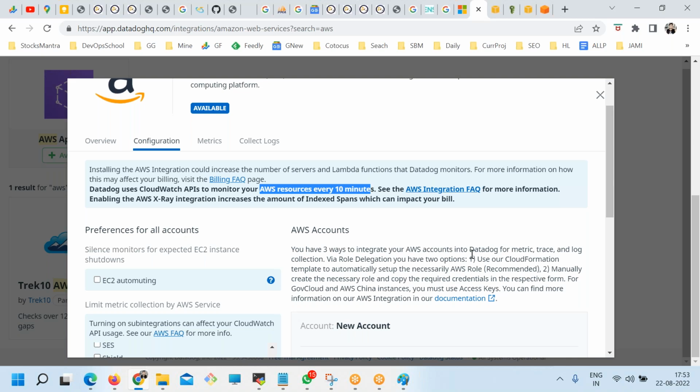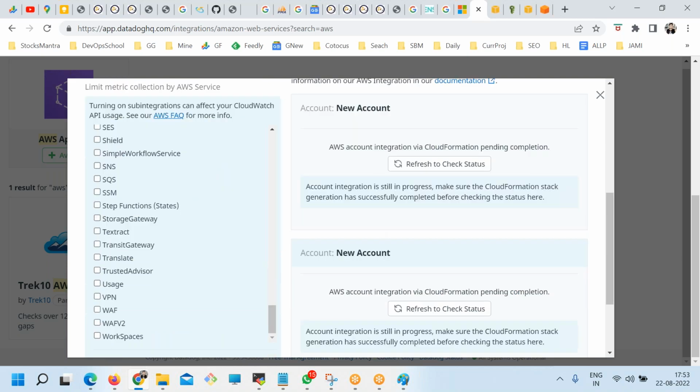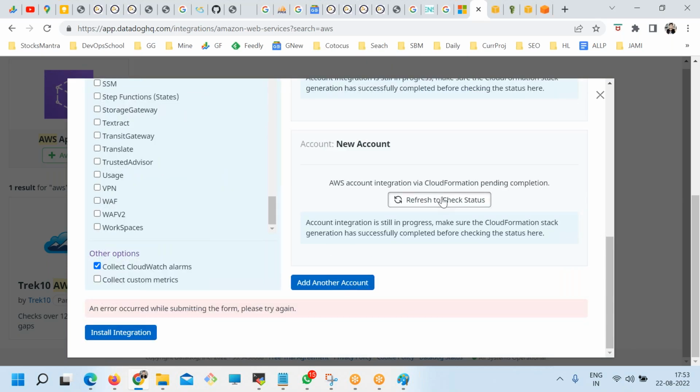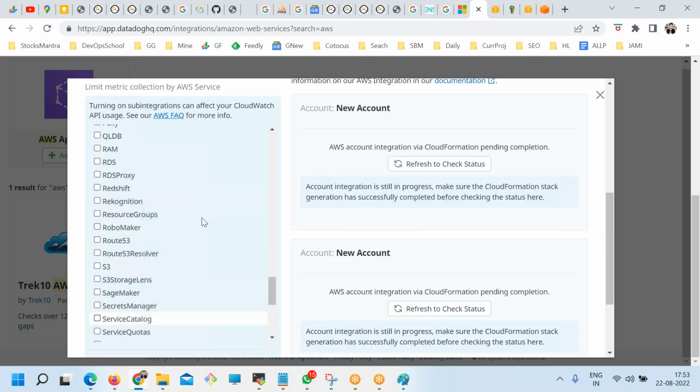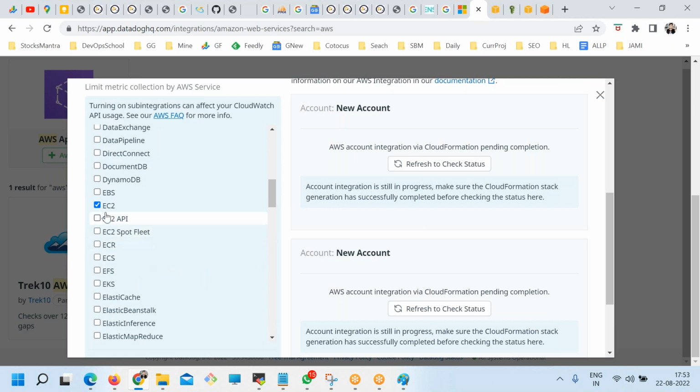And so integration is done. After that, in the UI part, we have to confirm whether some data is coming or not. So data should come. If data is coming in Explorer, that means Datadog is able to fetch the EC2 data which we selected. Are you able to understand? All of you?